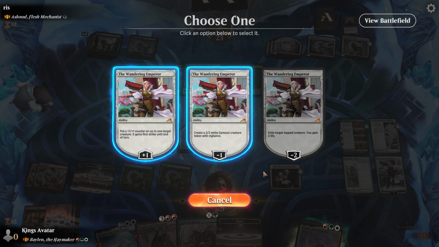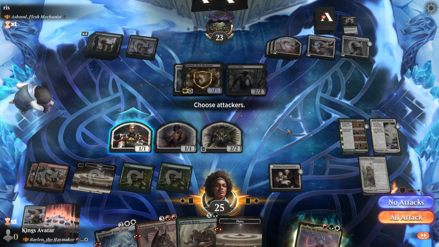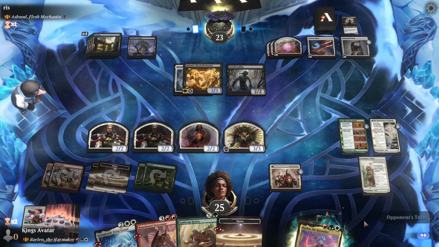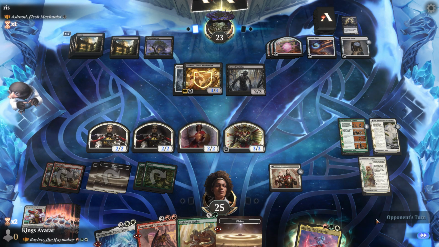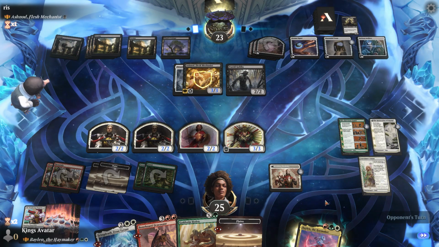And then I'll make a 2-2. Yeah, I'll make a 2-2. I'll get rid of my planeswalker for now. We can bring it back if we need to. Now everything is bigger, so we can kill his Ashnod, which is what I wanted to do. Now we have a lot of tokens. They're going to be very big next turn. I'm going to copy them with the caretaker's talent.